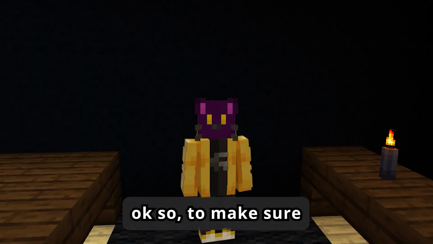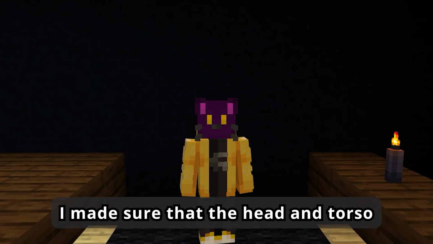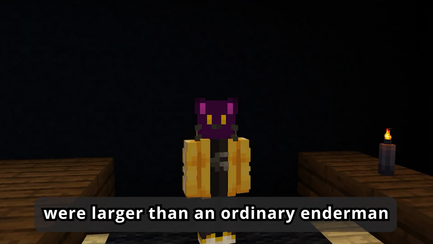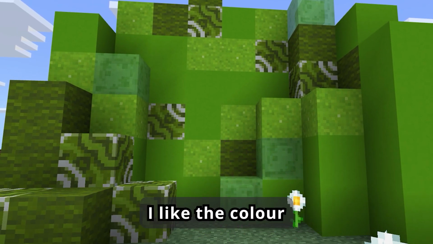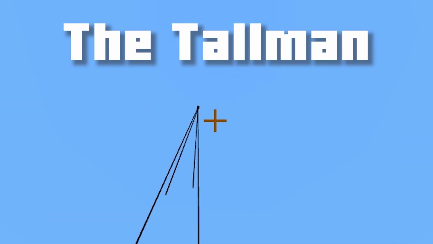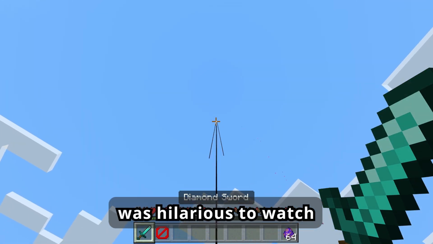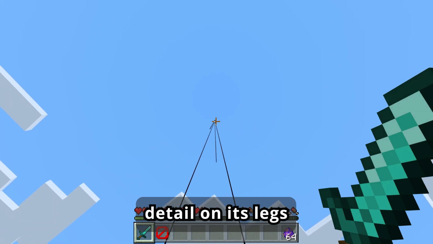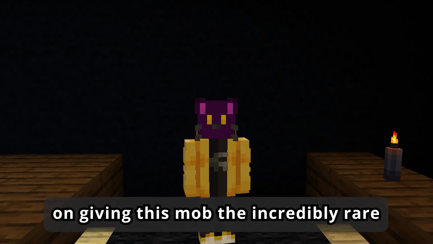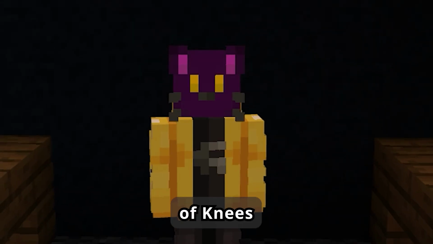Okay, so to make sure this mob actually looked okay, I made sure that the head and torso were larger than an ordinary Enderman, and gave it green eyes because I liked the color. With the design done, I named it the Tallman. Anyway, this version of the mob was hilarious to watch, but I feel like it needed more detail on its legs. And so I began work on giving this mob the incredibly rare gift of knees.